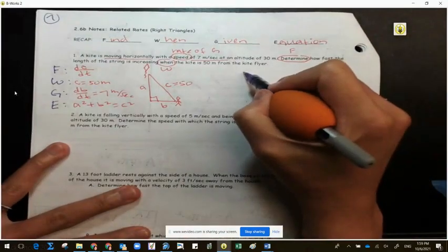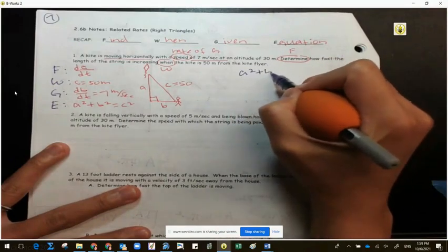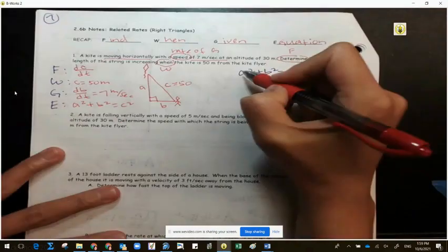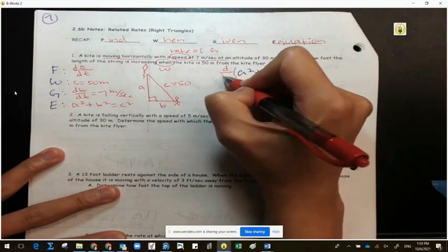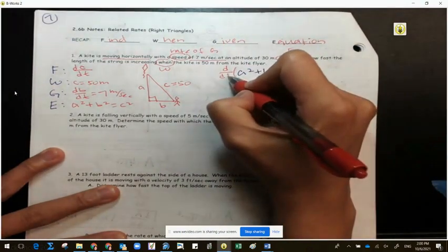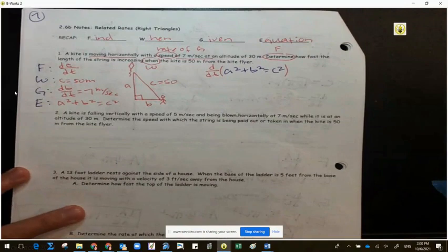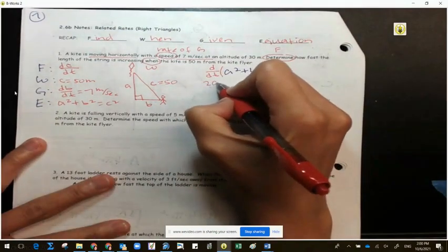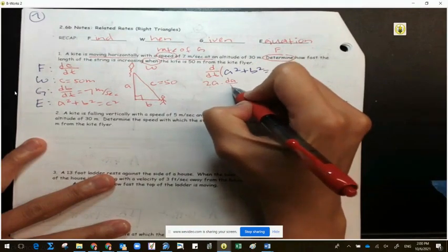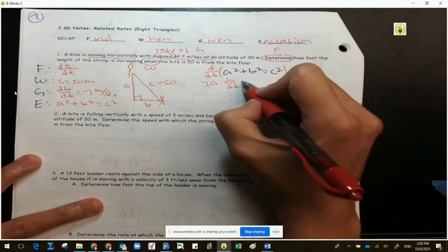So let's go ahead and write that equation off to the side since we need to take the derivative. And try to write small. Don't write so big like mine. All right. And all of our word problem is taking derivative with respect to time. So what is the derivative of a squared? 2a, and we have to always write out dA over dt. If it's not deriving the t, we have to put d that letter over dt.